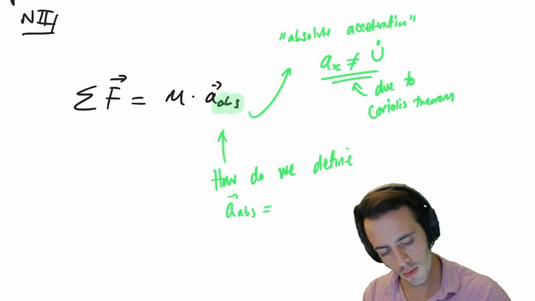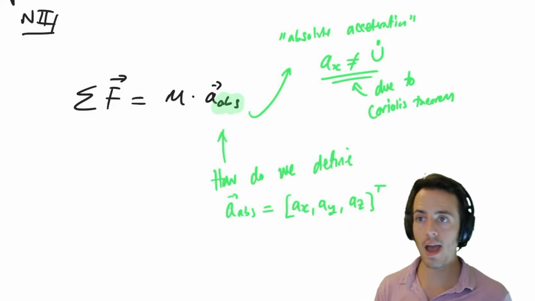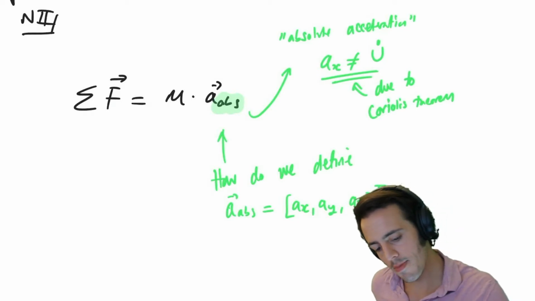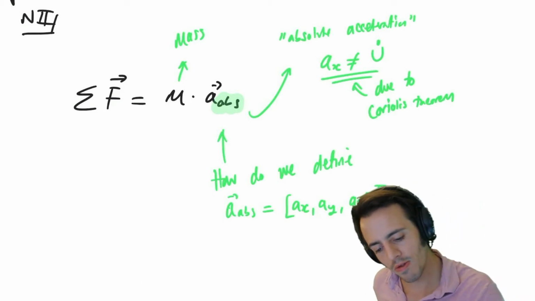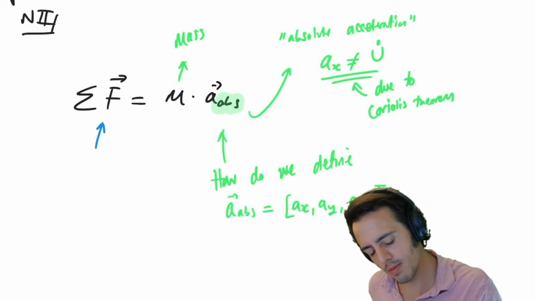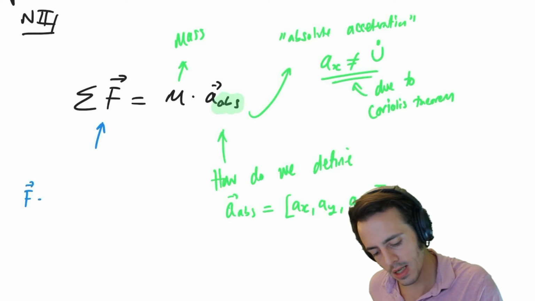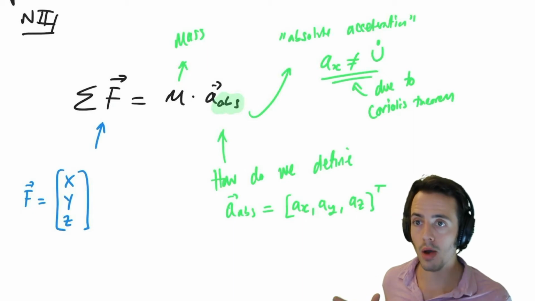Okay, so a_abs, which is a vector, is going to be equal to the absolute acceleration in the x, y, and z directions. So we've got a vector to fit on this left-hand side. m is just the mass of the aircraft. Okay, so this one's probably the one that we're most comfortable with at the moment of all these terms. And then this force vector over here, we defined it in, let's say we're using aircraft body axes, because we will use aircraft body axes, X, Y, and Z. Those are our components of force.